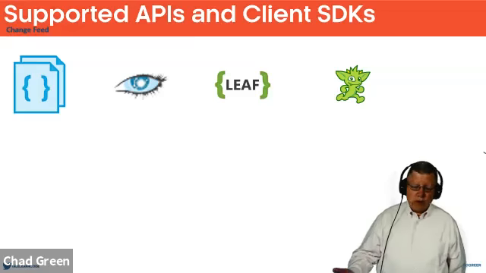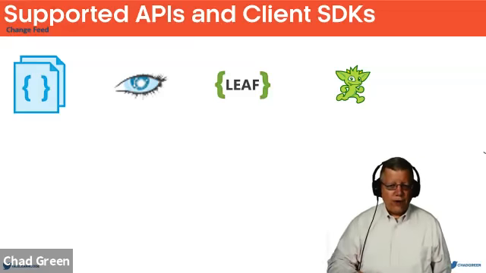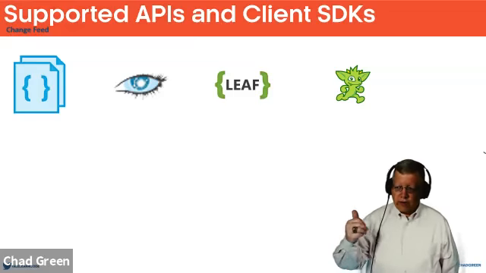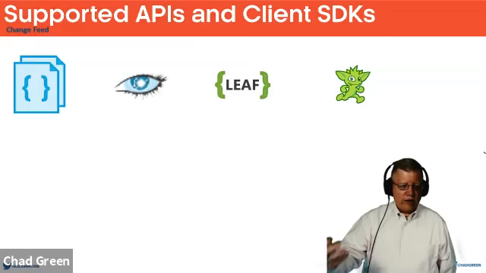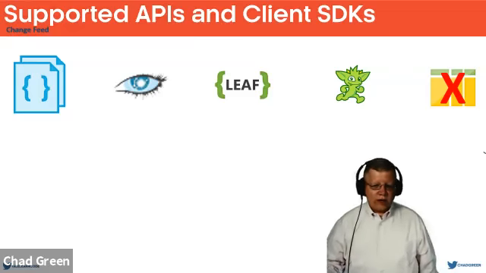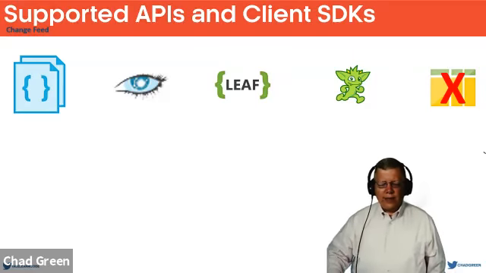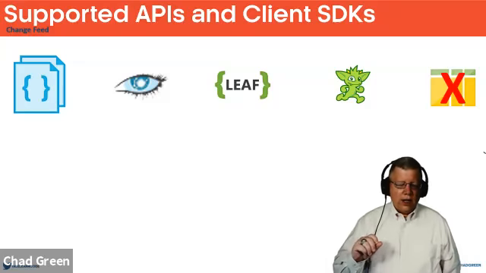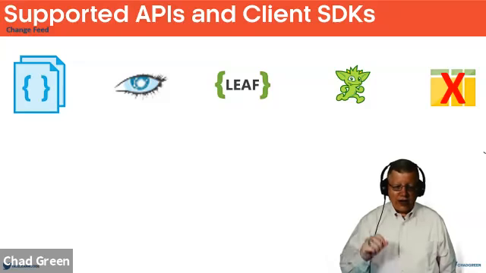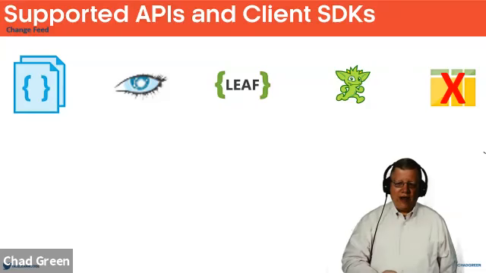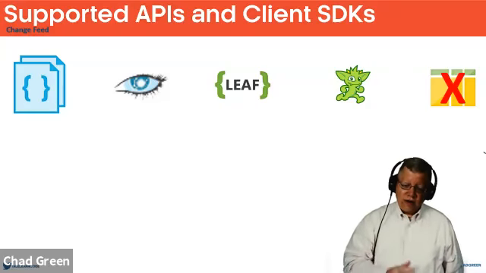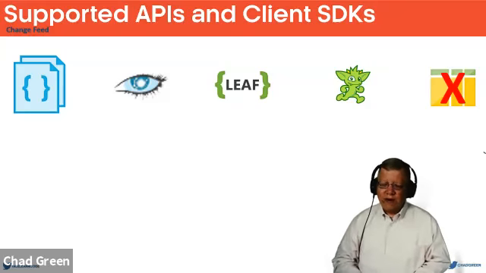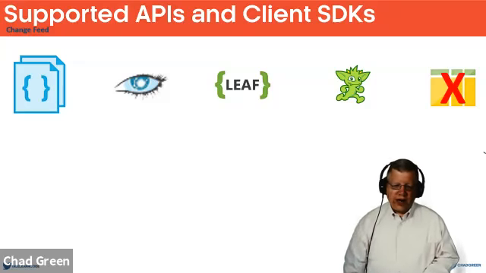As far as where it's supported, we talked about the bunch of different data APIs that Cosmos supports. The change feed is supported by almost everything: the core or SQL, Cassandra, Mongo, and Gremlin. The one that's not supported is the Table API. I don't know if they have that planned, but I think part of the reason is that the Table API is the exact same code base that you get in Azure Storage. The difference is just the global scale that Cosmos provides. I think that's the primary reason the Table API does not provide a change feed.